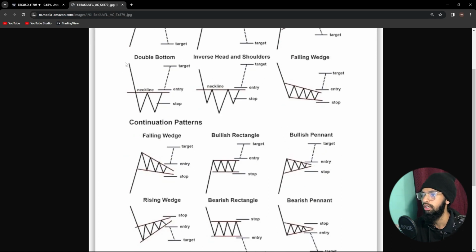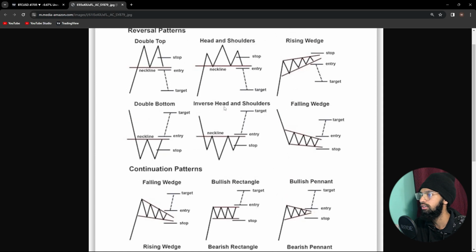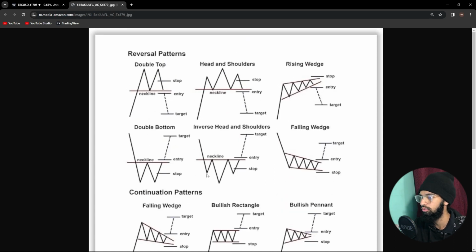That means it was originally coming down, then it went back up a little bit, hit this neckline, came back down to almost the same spot, and then it continues going up. That means this is a double bottom reversal. As you can see, this looks like a W, so this is also how you can tell it's going to be a reversal. Now let's go on to the second one, which is called an inverse head and shoulders. Basically the same thing we did on the top, but reversed.